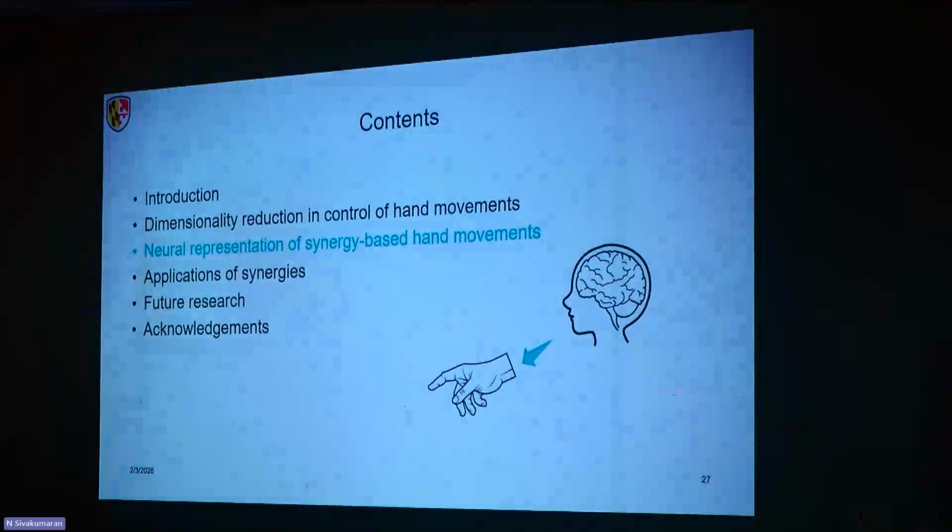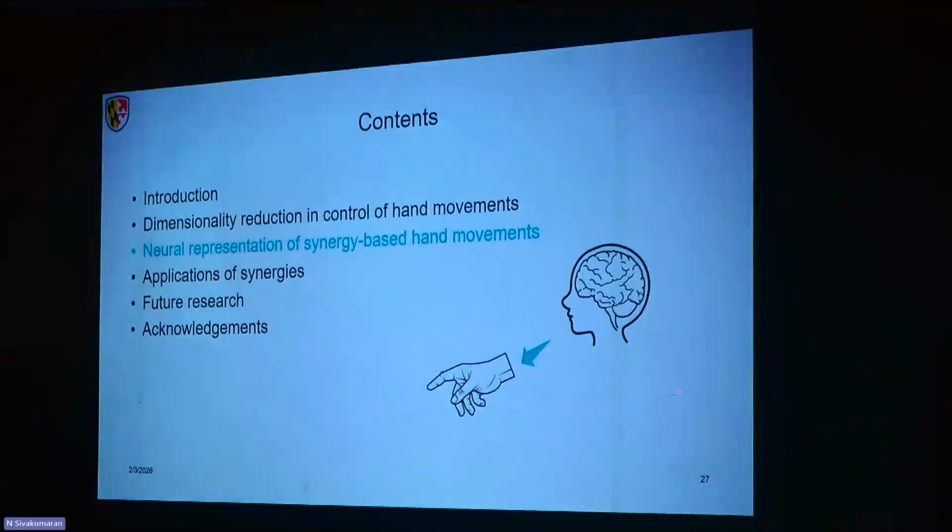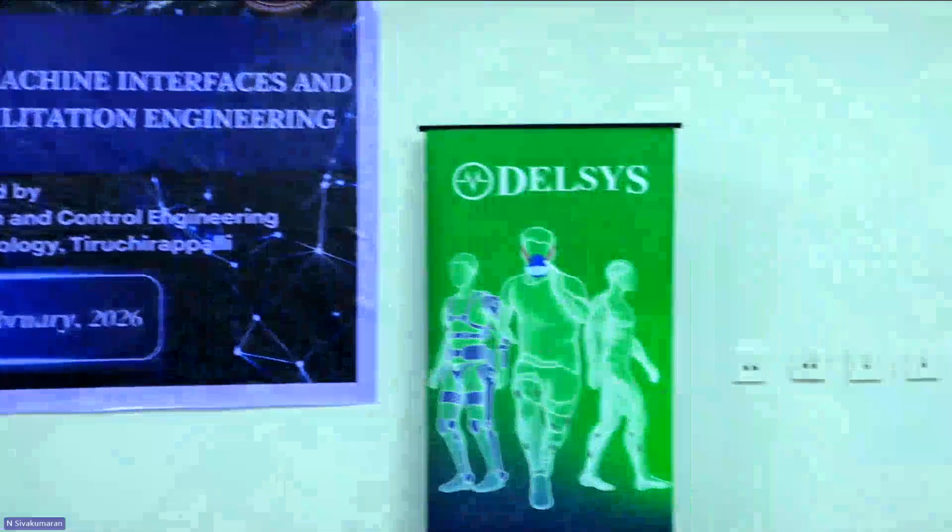So that was the first part, which was hand to brain. We were purely looking at kinematics, and then we added some muscle information, and then we added some force information. Now here is the second part. We're going to go from brain to hand. We'll be looking at the brain signals, and then we'll go from brain to hand.